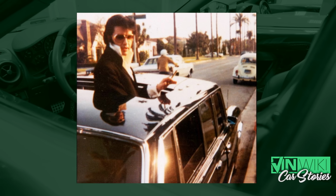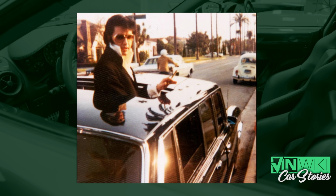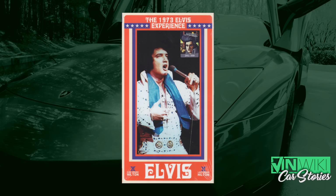Two of my workers immediately jumped out of the car and said they got goosebumps all up and down their arms, because they didn't know what they were feeling in the car. They said it was unreal. I said, this is Elvis Presley's car. And they're Latin, and they said, Elvis Presley? Elvis Presley? I said, yeah. And they said, I could feel something in the car.